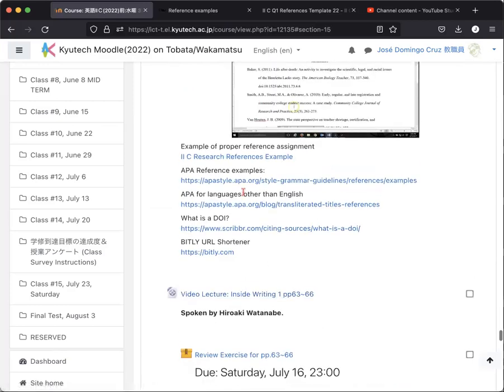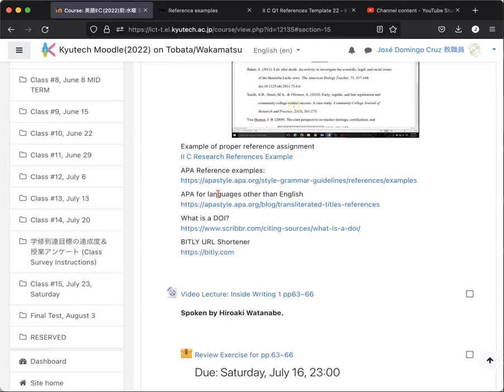The other links are also very important, especially if you want to see how to do the references for different kinds of books, different kinds of journals. APA has many, many, many rules. And for you, because you're probably reading a lot of books, journal articles, and websites in Japanese, if you're looking at things that are not in English, but in other languages, this is the system that you use for APA for languages other than English.